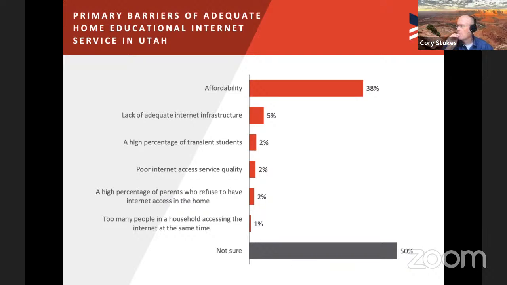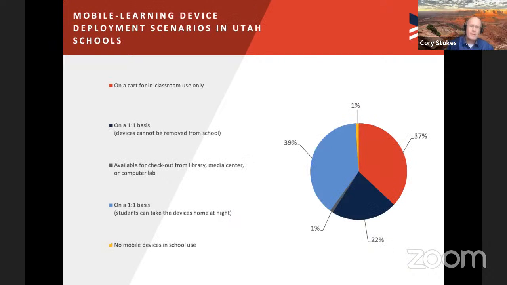All righty, let's go on to some other data points. I know we're running out of time, so this next one is really crucial in my mind. We've been collecting this data over several iterations, but the last one, 2019, this particular piece of the pie, this 39%, in 2019 was only 9%.